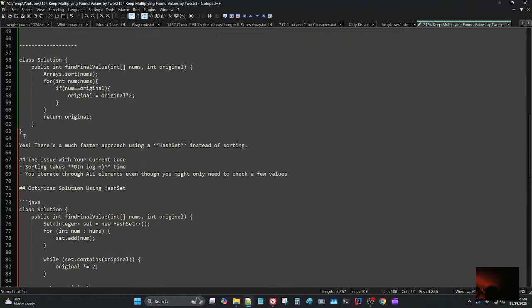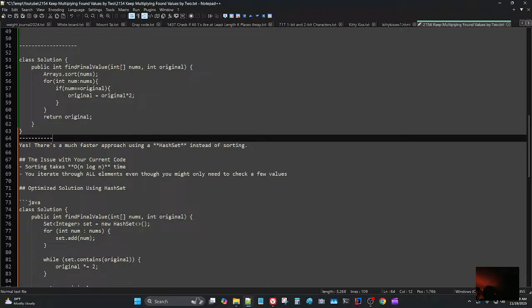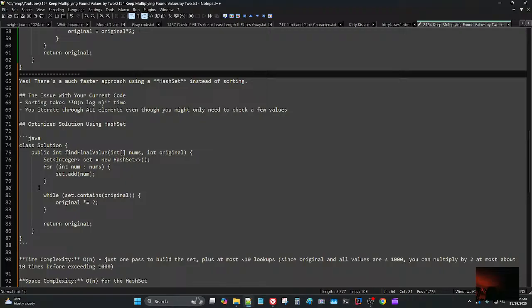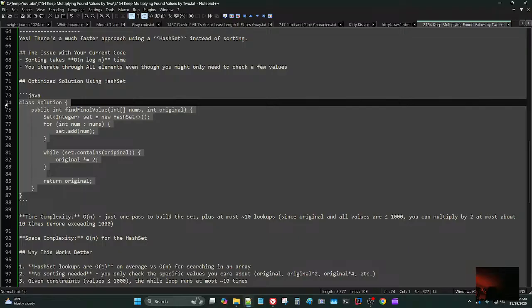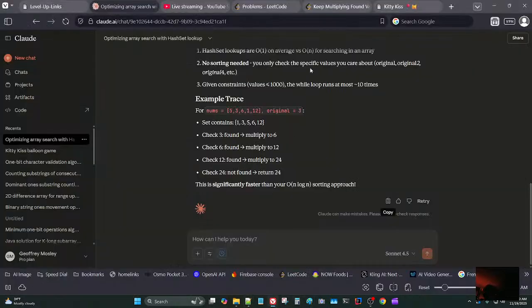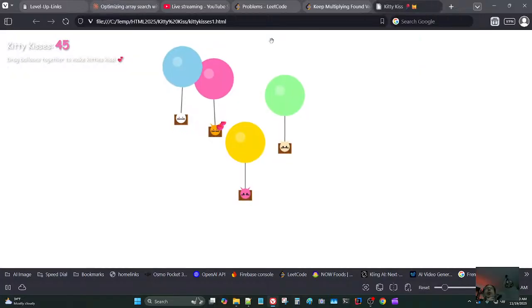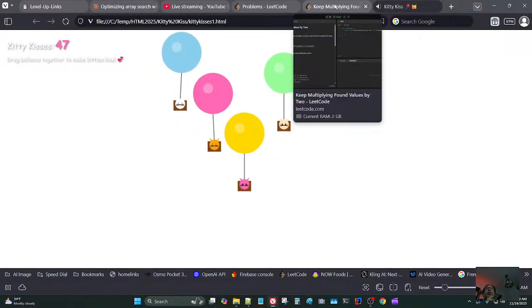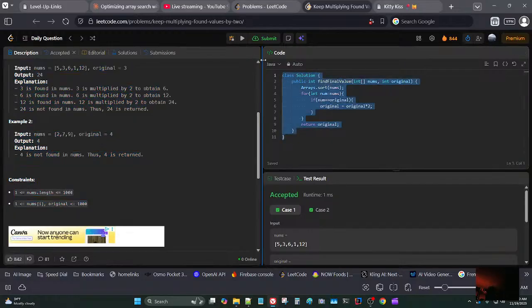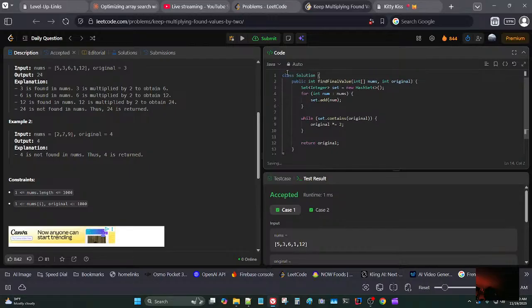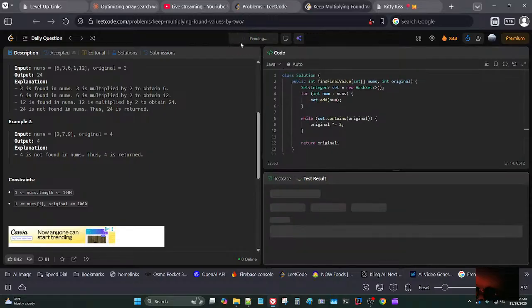I forgot to put a little line in here to keep us separated. Alright, let's find out.